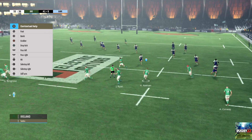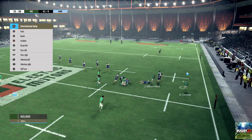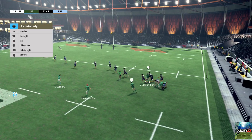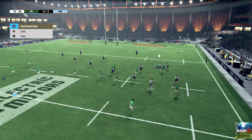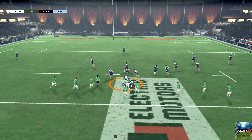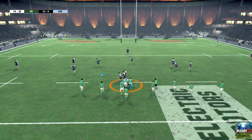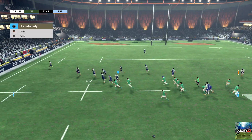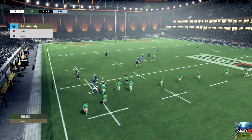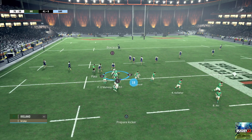The ball's taken. It's a ruck. Ball still in their possession. They space outside for Conway. Driving into the ruck with the shoulder. He caught that kick ahead well. He needs support. They've held on to the ball. That looks like it'll be a ruck. They're passing the ball around well. They must get the ball out to the wingers. They pile into the ruck. They still control the ball and can go wide. In they go to the ruck. Excellent defence and they've got the ball back.